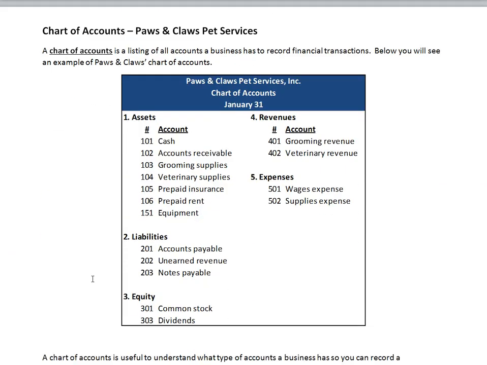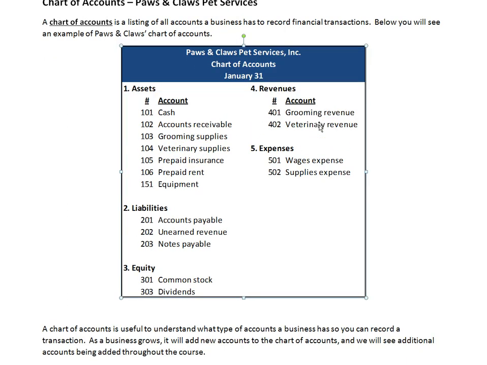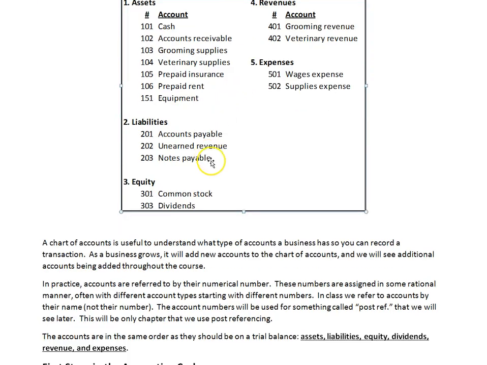All right, next page we have a chart of accounts. The chart of accounts just lists out every account that a business has, and it organizes them in some ways. We can see the accounts here. And the real world accounts have numbers, but in this course we're going to use their name to refer to them. These are important to us because you're going to see a chart of accounts on the homework often whenever you're journalizing transactions. This one happens to be an image, but when you're on the homework, the cool tip I could share with you is you can copy and paste. They're actual tables, so you could highlight this, copy and paste, so that way you can avoid the spelling errors. But you're going to see one of these on the homework. They just list out every account that a business has, a chart of accounts.